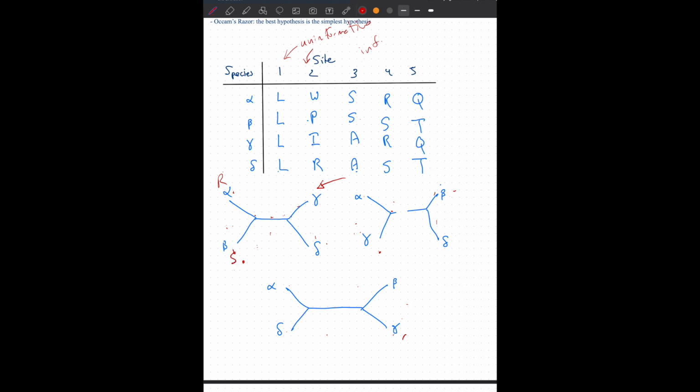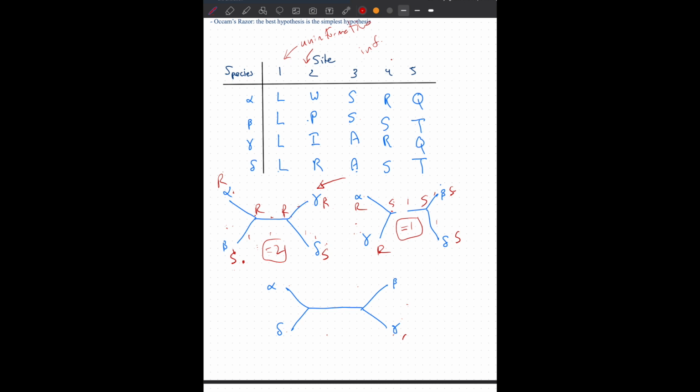And now I'm labeling by the 4th character. So follow with me here. That'll be an R, and I'll have an S down here. So right off the top, when I have an R and an S, R and an S, I know this is going to cost me 2, right? It's going to cost me 1 and 1, so that's going to be 2. Alpha is an R, beta is an S, gamma is an R, and delta is an S. So I'm going to have a score of 1 for this guy.